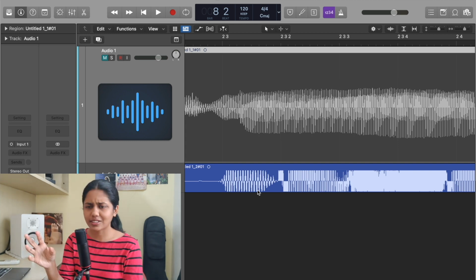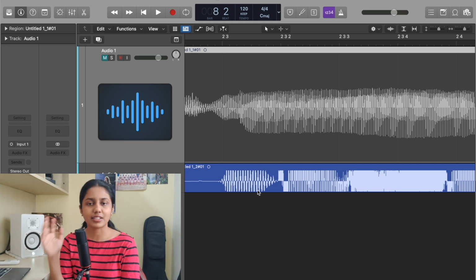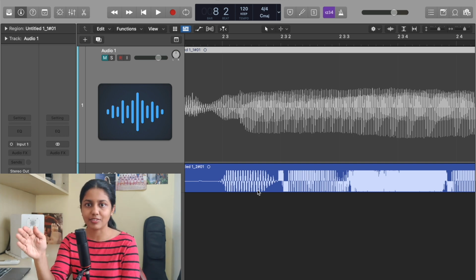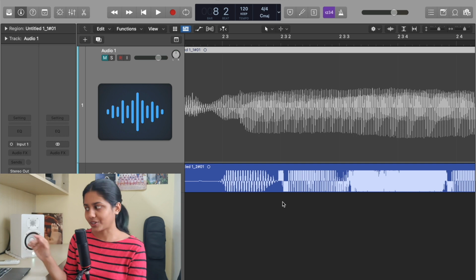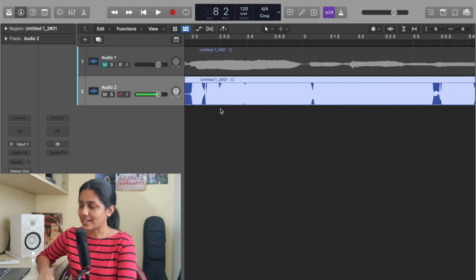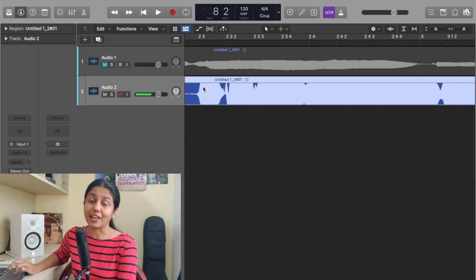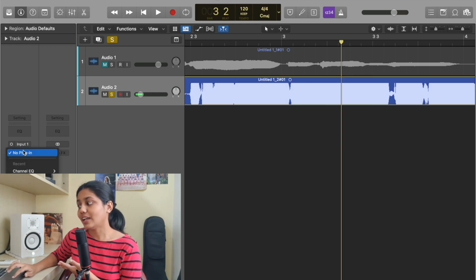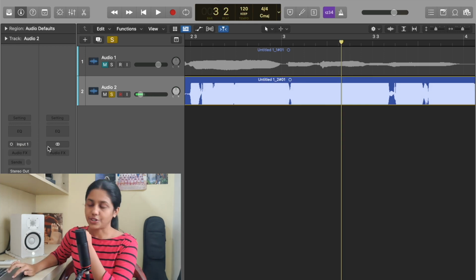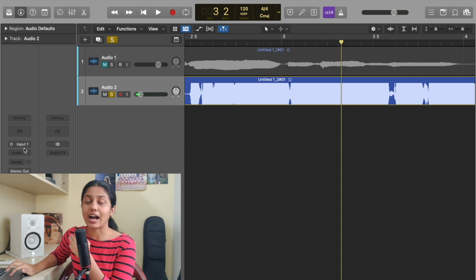Rather than just changing the gain levels here and there while recording, it is always good to set the gain levels initially and start recording, okay? There's one question that you might ask. I have set one gain level and it has come like this. What if I just add a gain plugin over here and then reduce it? Or what if I just reduce the volume over here after the mixing, okay?